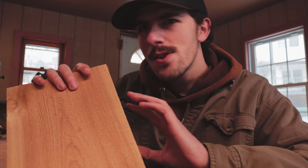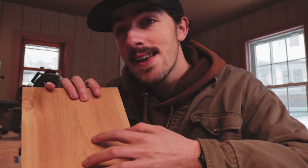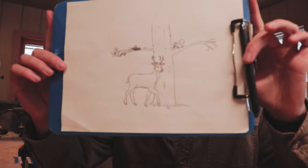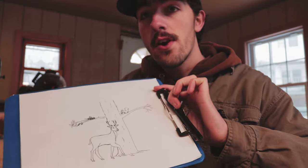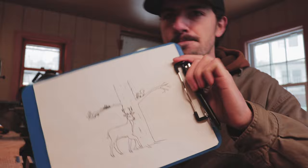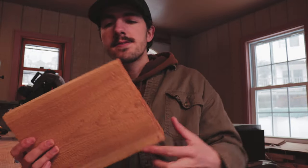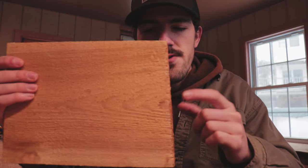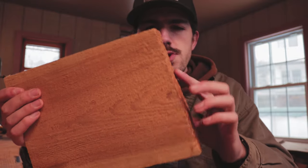This project is going to be a bit of a challenge for me because I haven't done something quite this detailed. I have, however, already drawn my scene out here. I just have to redraw it onto my piece of wood now. The only thing I've got to do before I can start drawing and carving is take my miter saw and cut this end off, trim it down. It's a little uneven and rough on the end, so we're going to trim that up and then we can get to carving.